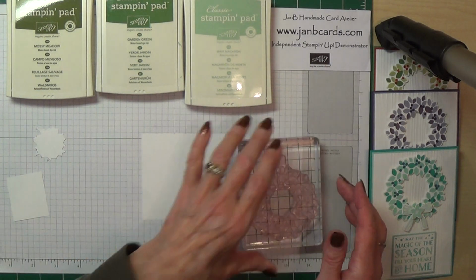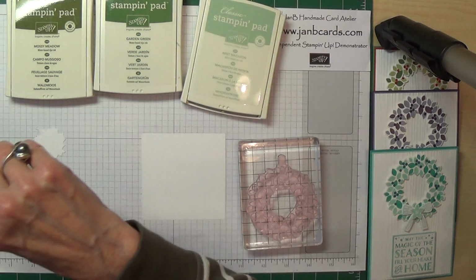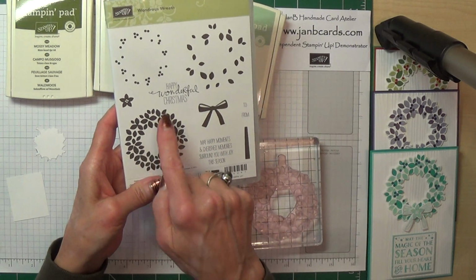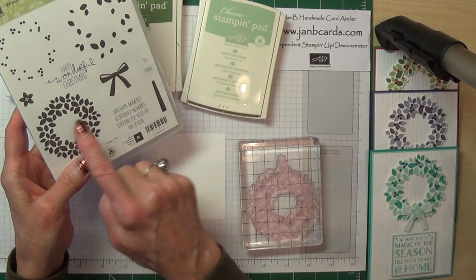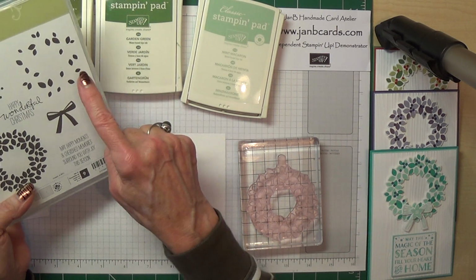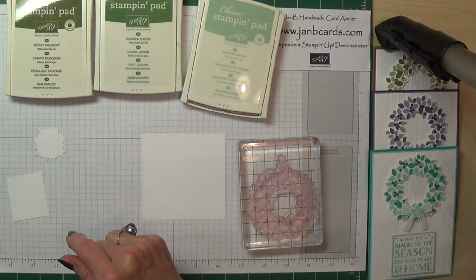Okay, so I'll start off with the stamp set I'm using, which is Wondrous Wreath, and this is what I'm talking about, the 3 colours. This is what I call the main leaf, so that's going to be the Mint Macaron. These are the small leaves, and that's going to be Garden Green, and that's the berries, so it's going to be Mossy Meadow.